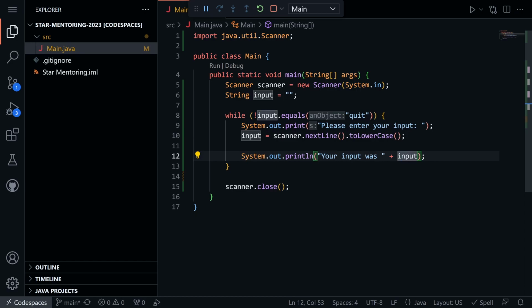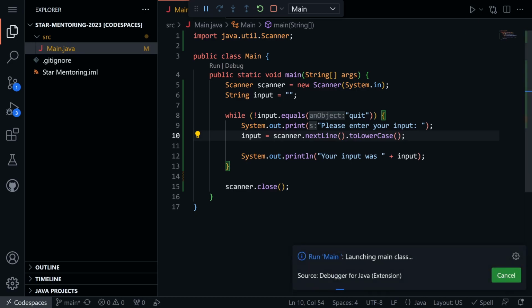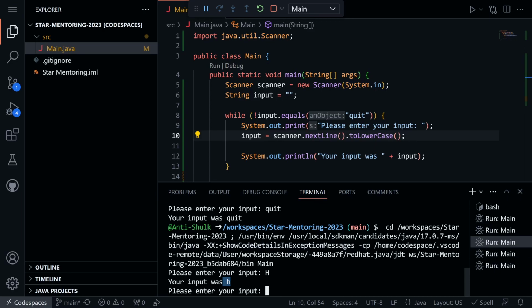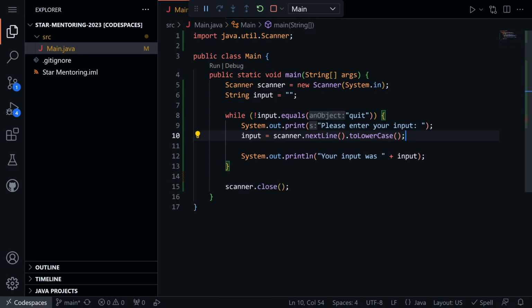This will also make it so that anything else will go to lowercase, which might be what they want. In this case, we're just going to say that is. So basically, if you type quit in all caps, it'll still go, but let's say I typed in an H, it's also going to make it H, lowercase h right here. But maybe that's where we wanted it. So I don't know, let's say input in lowercase was.